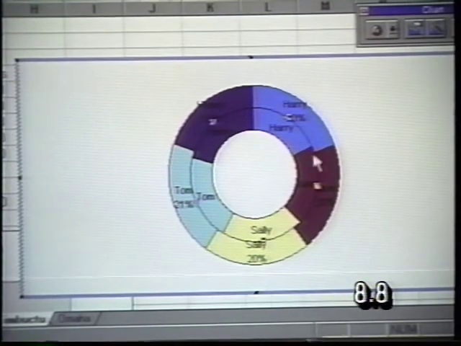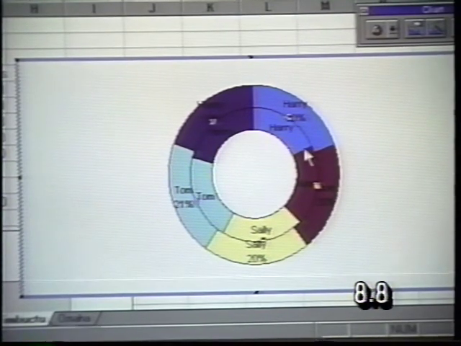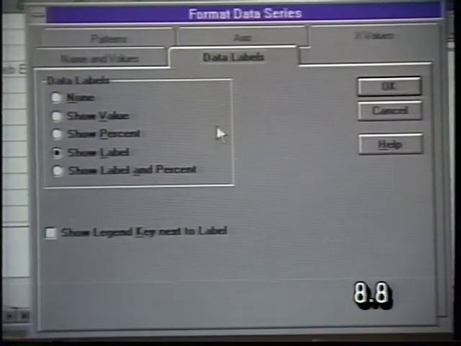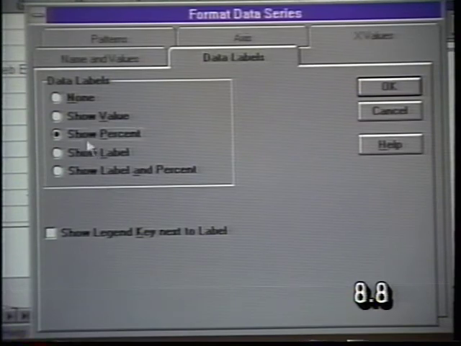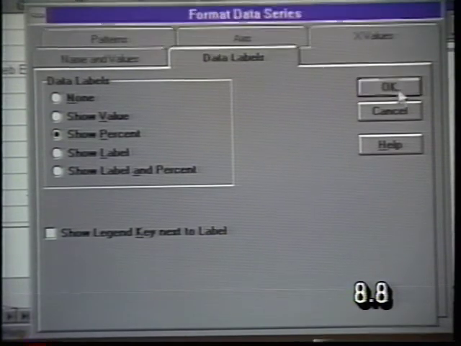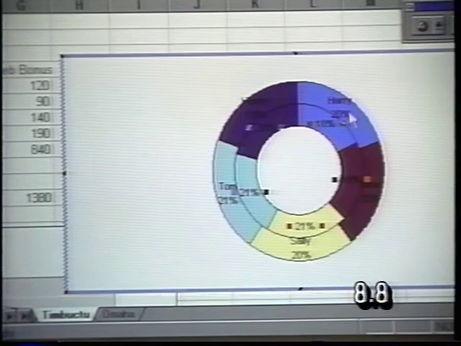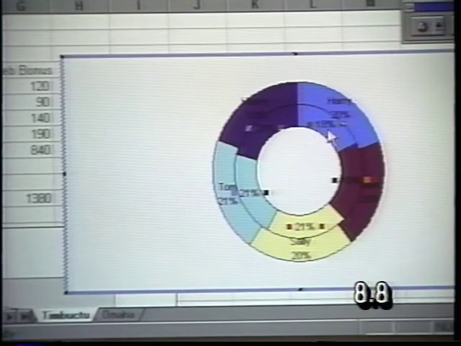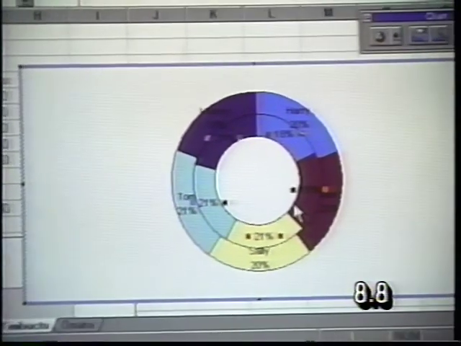Let's go to the dividing line between 2 series and double click there. This brings back up our data labels box. And now in this one, we can just show percent, since the other ring already has the labels inside it. Now we have on the outer ring the value and the label, and on the inner ring just a percentage value. Donut charts can show us multiple percentages for the same category, kind of like overlapping pie charts.